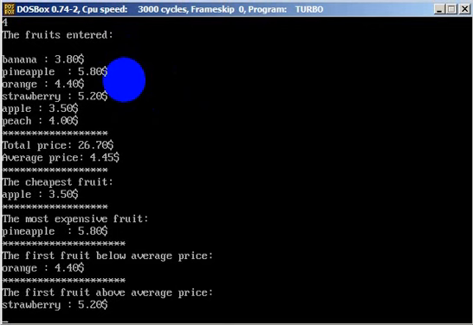And let me see, first above average price is 5.2, which is great, because we don't have a fruit from 4.6 and 5.2, which is perfectly okay. This is also good. Just here we will need just a couple more stars. Okay, where is the cheapest and expensive?